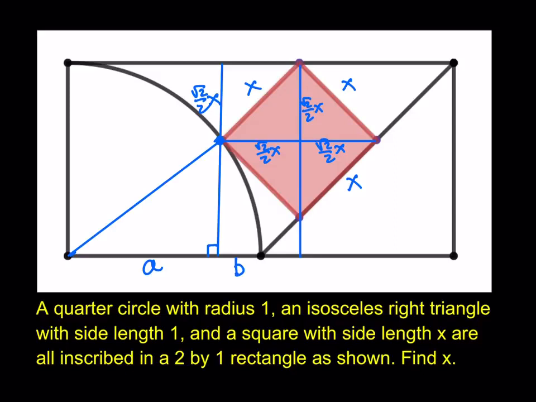This is also going to be root 2 over 2x. Now, we also have a square there, but that's not super important. Now, what do we know? We know that since this is b, can I find the length of this little piece here? I think that's going to be important as well. And there's a way to find it. Because the diagonal of the square is root 2x, remember? And the whole thing is 1 here. So if you subtract that from 1, you're going to find this length, which is 1 minus root 2x. But since this is a 45, 45 triangle, this is also going to be the same thing. I pretty much have everything I need. And this is the hypotenuse, which is also 1, because it's the radius of the quarter circle.